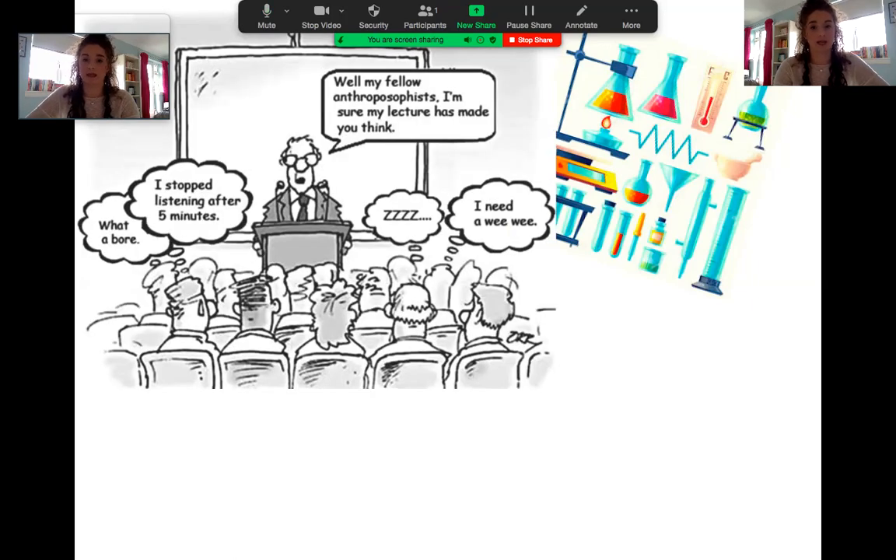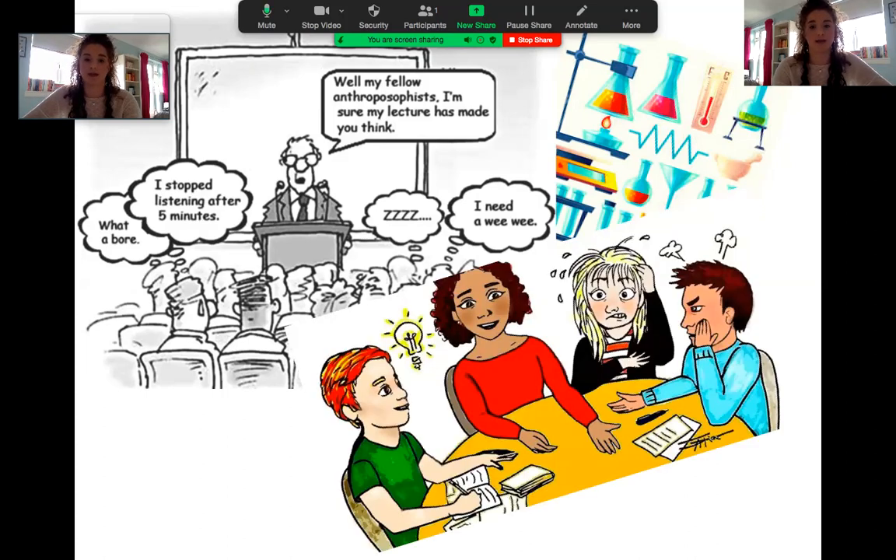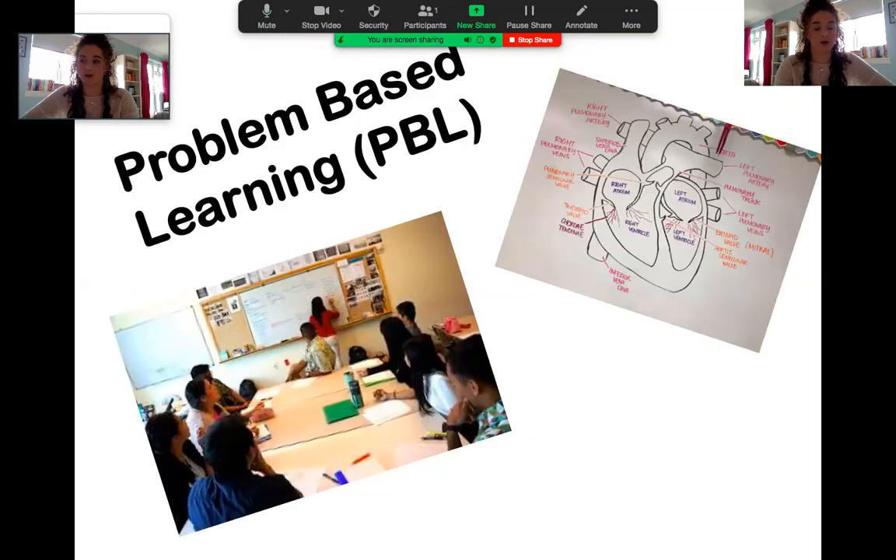There are lots of different teaching styles used throughout first and second year — a wide variety. The first one they use are labs, so you'll tend to have a couple of labs every week, whether they are anatomy or other biology labs. Lectures make a big part of the curriculum too — the Glasgow curriculum isn't heavily lecture-based like some other universities, but you do have some lectures throughout the week. And then there's something called PBL. PBL is a teaching style used at some medical schools, not all, but it's definitely used at Glasgow.